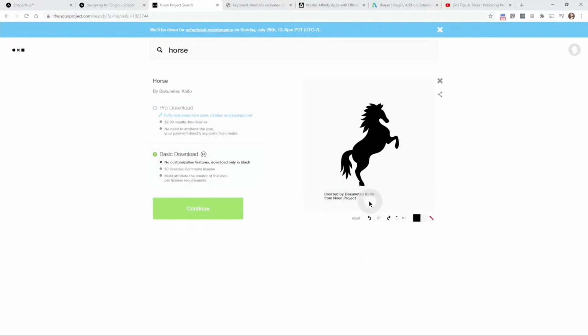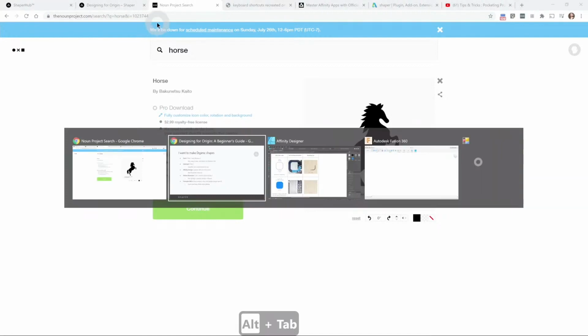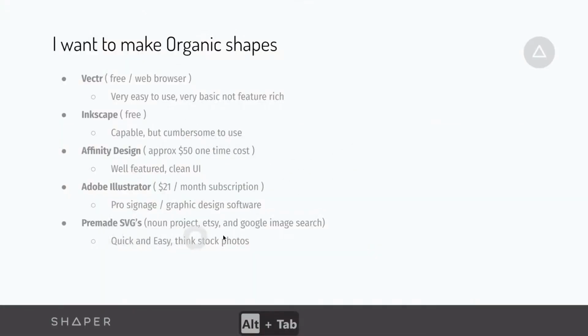That's a great way to get files for cutting with Origin if you just want to do some ornamentation or jazz something up a little. So we'll get back to this. We'd encourage you to take a look at some of those files.